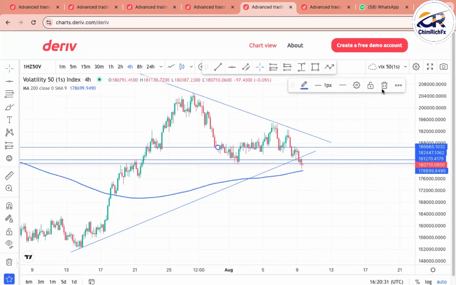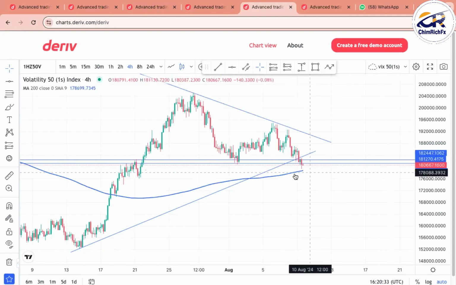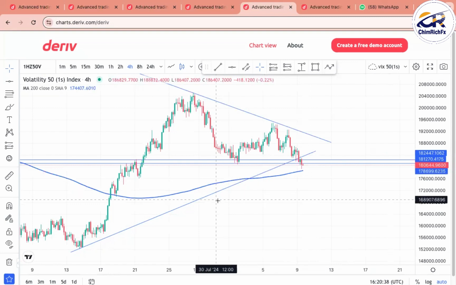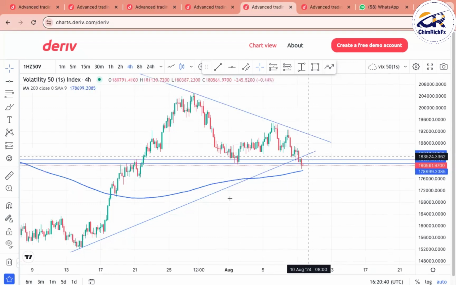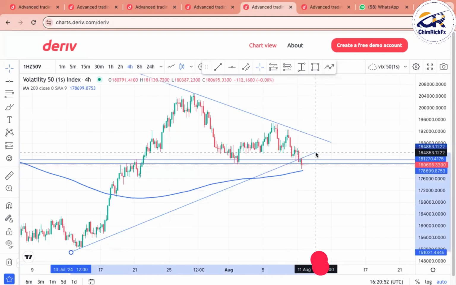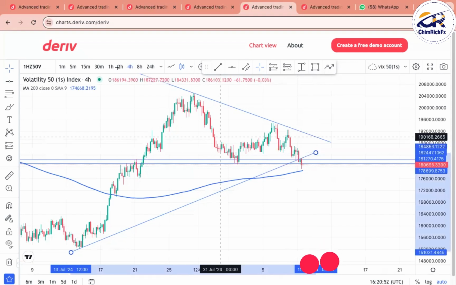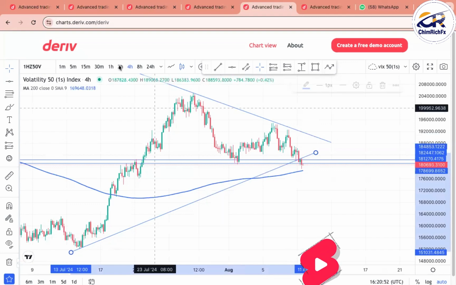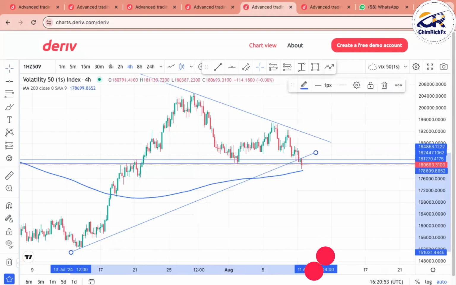And now, if you watch, you can see that the market is on a very, very strong support and resistance zone. If we should even use the trend line, you can see that there's a breakout from the trend line. This is 4 hours, a higher time frame. There's a breakout from the trend line, and there is already a retest to the trend line. So you might as well have taken your trade from this point. Let me go to the 1 hour time frame.